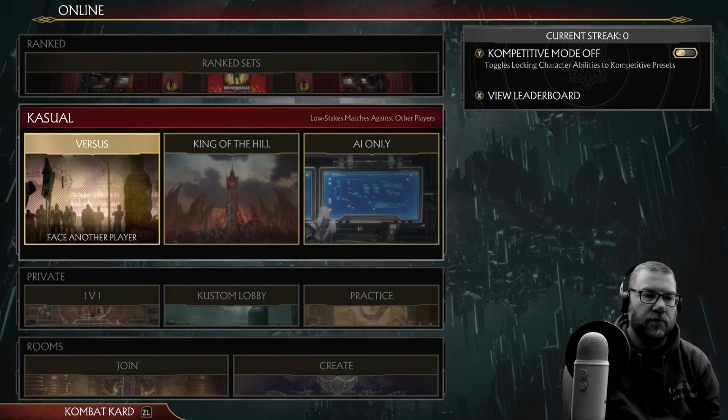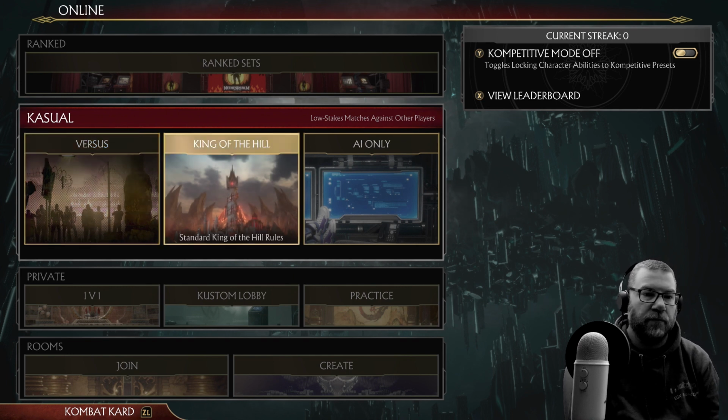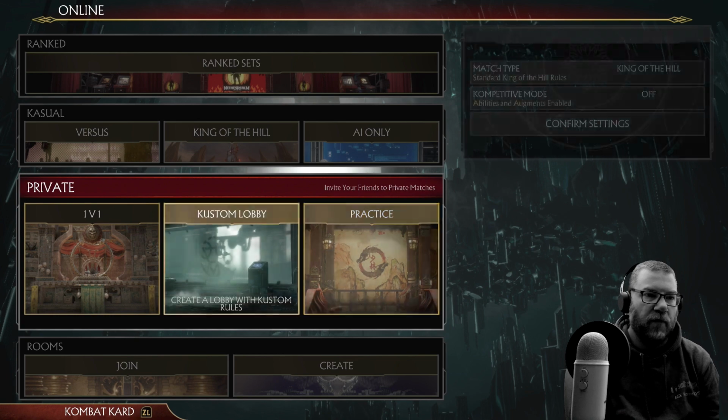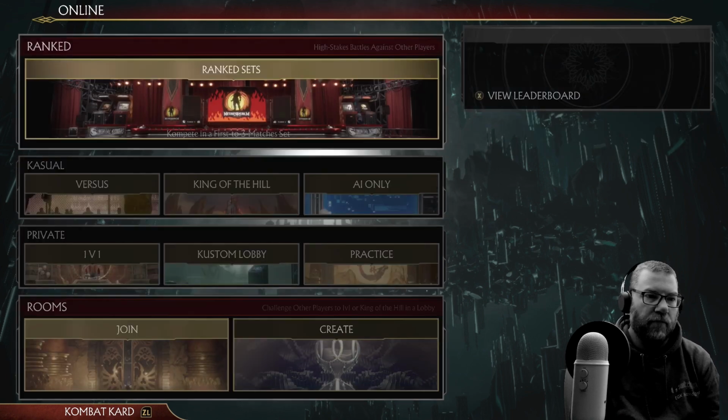So you have casual with a K, and this is just straightforward 1v1. King of the Hill, where I think the winner stays on and takes on the next challenges that queue up down the side of the screen. AI fights, you can put your selected and customized AI fighter up against other people. Then there's private lobbies to invite your friends. And then you can just join or create a room.